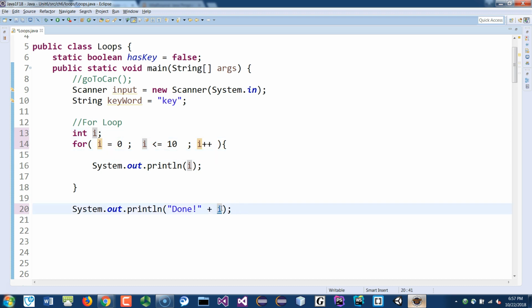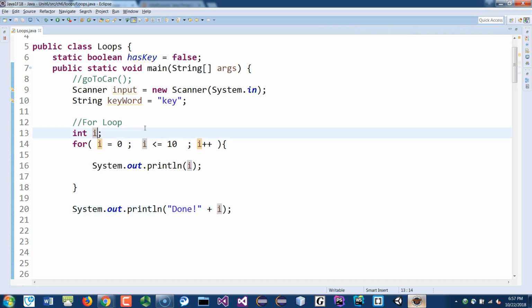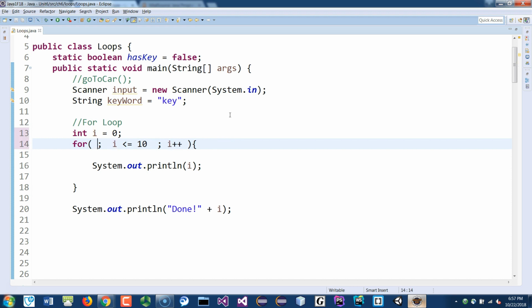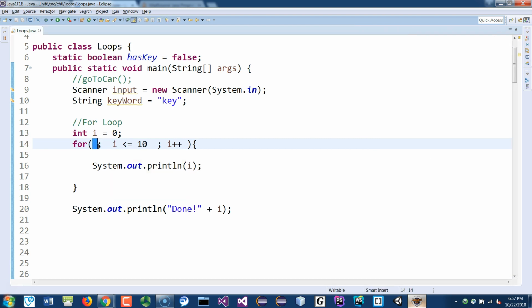So when I print i, you'll see that it will print i, which is 11 at the end of that loop. If that's something that is important, then you put it outside. Also, when I put i here, I did not initialize it to 0. I could say i equals 0 here, and i equals 0 again. Again, this is redundant, right? I could just completely take that out and leave it blank because I already initialized i, and i is still being tested here. Again, this probably runs once, so it doesn't matter in this case. I already initialized i to 0.